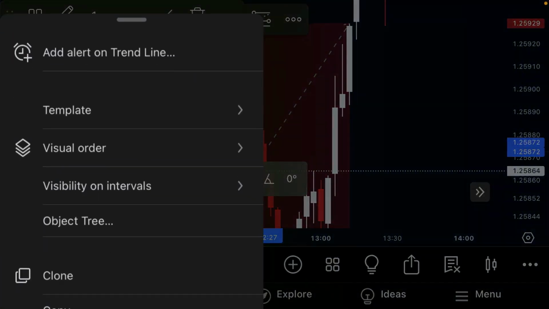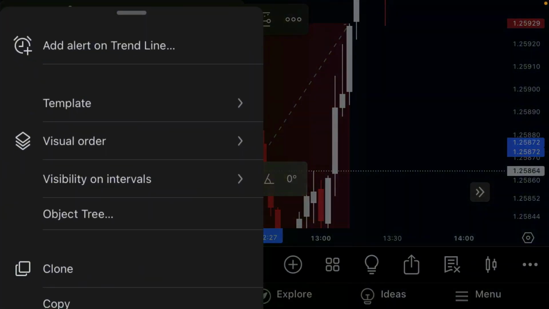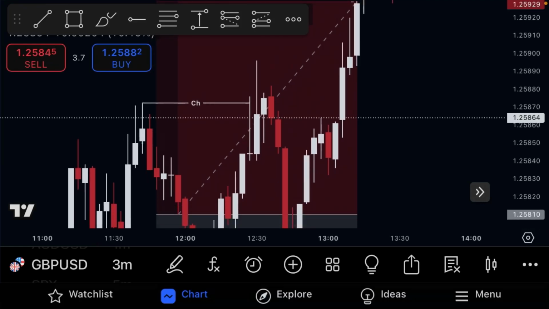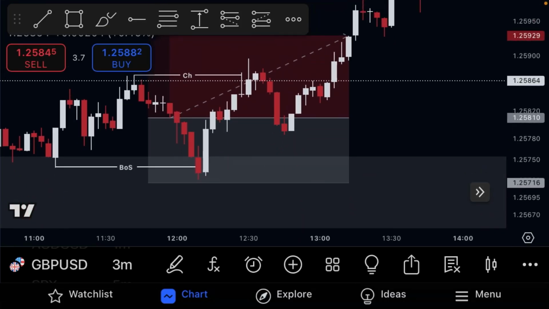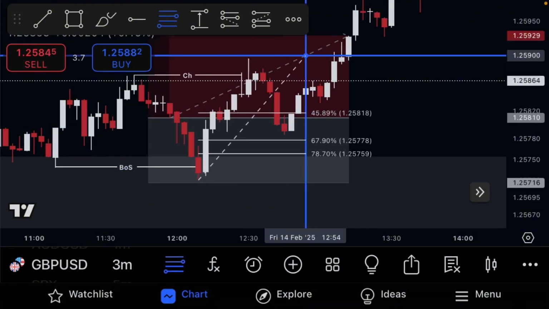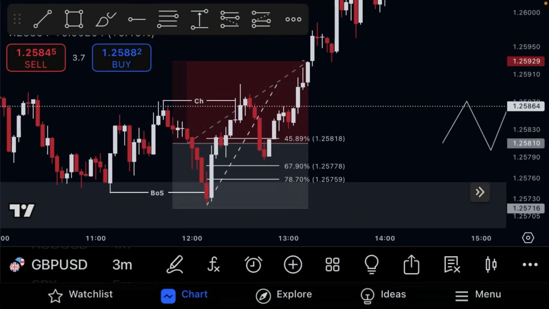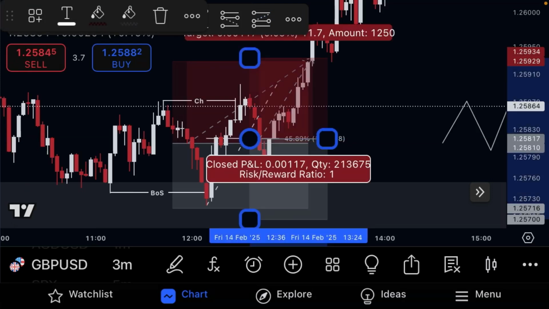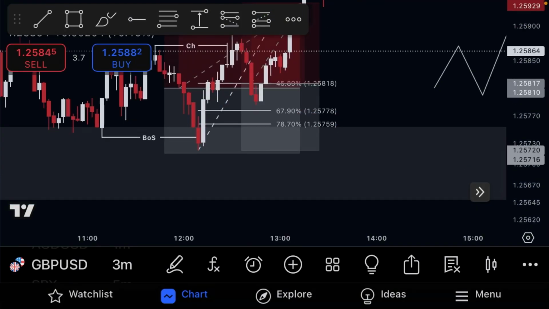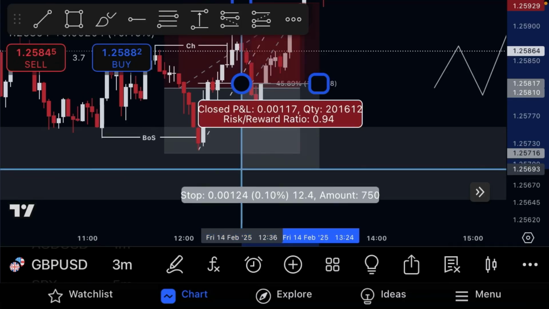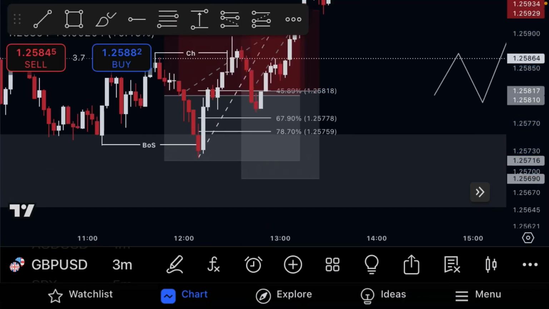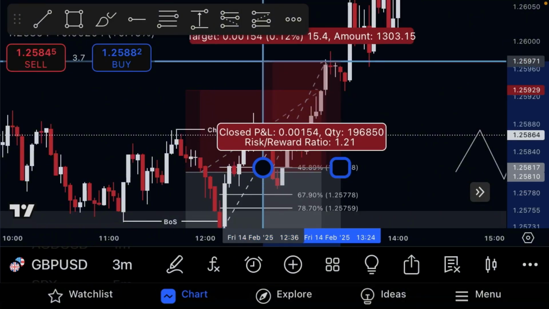Now having done that, you'll be waiting for a retracement down to that level. So you want to get that nice retracement where you'll be entering your trade. So you want to take it this way and set another trade there. You want to do the same thing. When you get to this level, it is 9.7, you want to add like 2 or 3. Let's just put it at 3, which will take us to 12.7. So you want to do 12.7 to make sure you are breathing well, and you want to take it to 1-to-1, or 1-to-2, whatever you want to do.